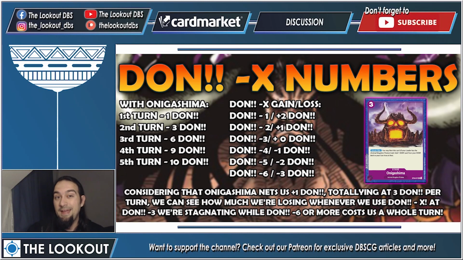At Don minus 2, it's not the end of the world. We are paying the one from Onigashima and the other one, so it's basically as if we only got the one from Onigashima, but we're still plussing, so it's not bad. At Don minus 3, this is plus 0. This is as if we didn't get a single Don card this turn. We get the effect, but we're not getting any ramp at all. And going downwards, at Don minus 4 you're losing 1 Don. At 5, you're losing 2. And at 6, you're losing a whopping 3 Don. At 6 it's as if you just lost a full turn of ramp. It is literally one full turn behind.